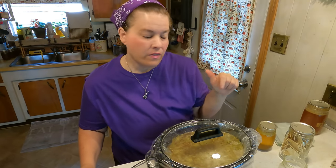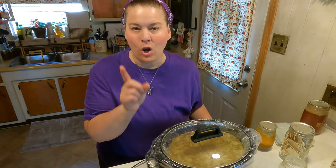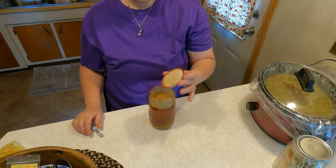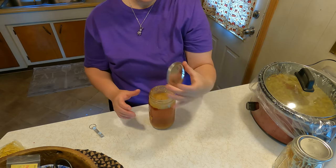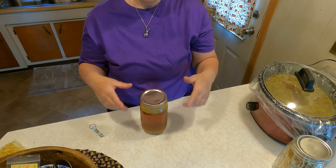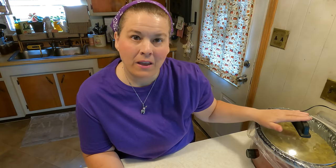Now we're going to open the jar that had the rust around the edge and just see how it is — but I'm not going to use it because I don't use any lids that have rust on them. That was sealed really well, and the lid on the inside looks fine. The rust didn't go through, but I'm not taking a chance. It smells good, looks good, but I'm not taking a chance because of the rust — you just never know. What you can do is boil your food for 10 minutes to make sure you're safe.